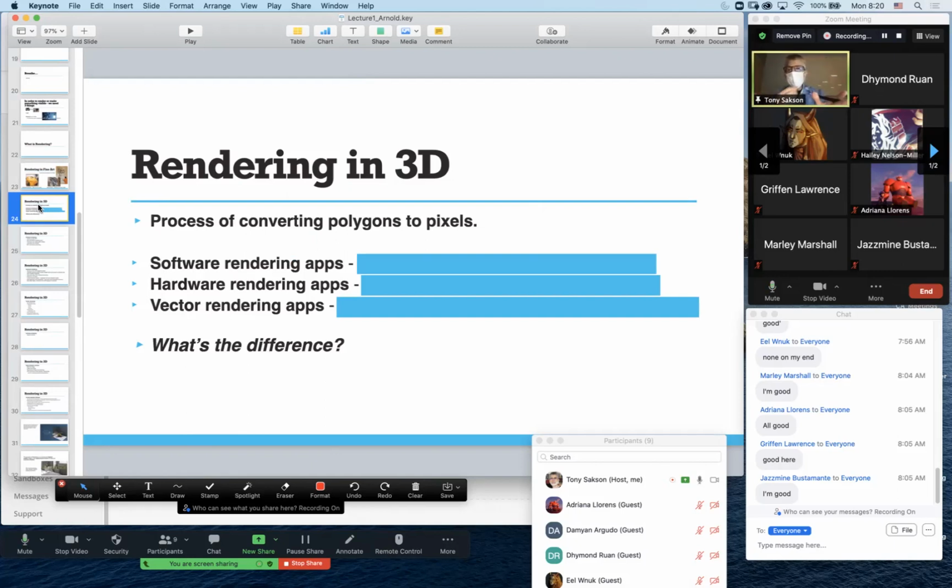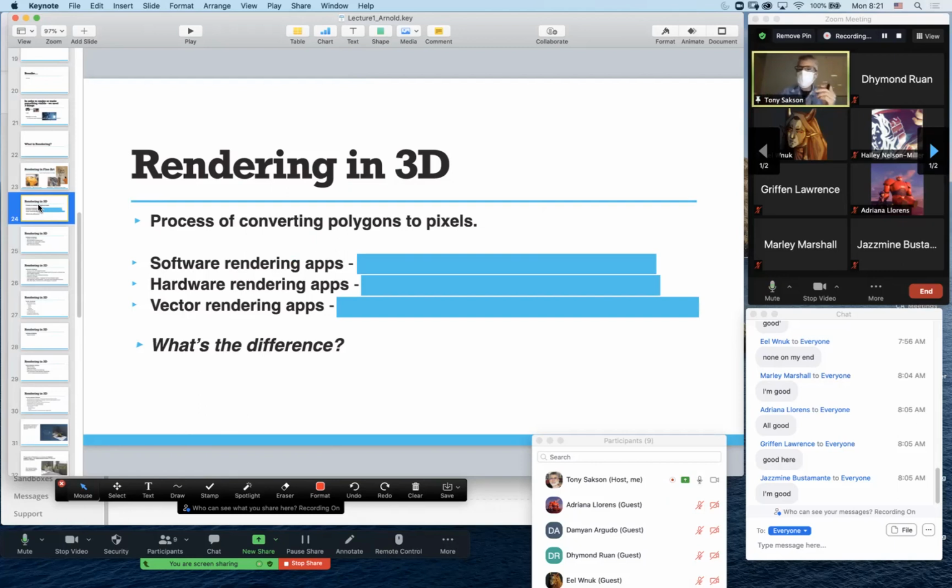We can take our polygons and send them through software rendering, send them into hardware, or send them into what is called vector rendering, where we're changing it up a little bit from normal direct polygon to pixel conversion.